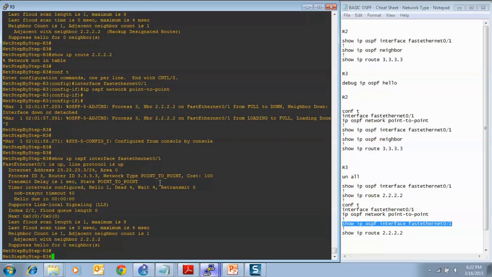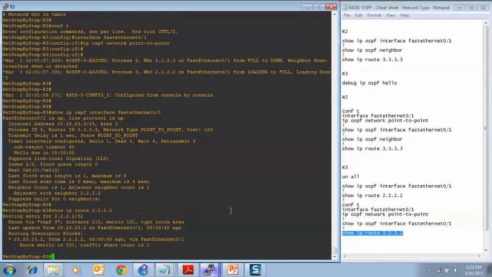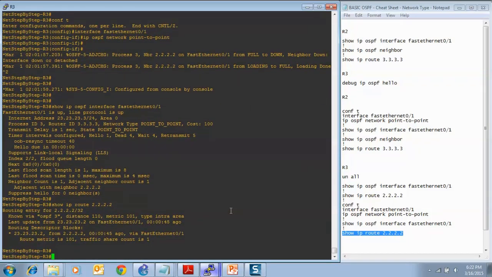From the output, I see that now the network type is point-to-point. I'm going to check again for network 2.2.2.2 in the routing table of router 3 utilizing the command show ip route 2.2.2.2. From the output, I see that now network 2.2.2.2 has shown up in the routing table.